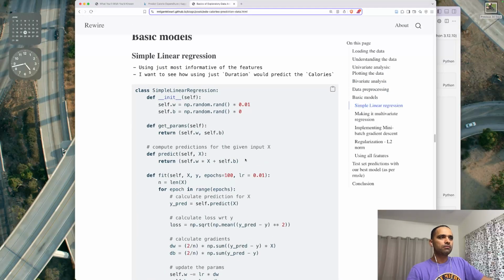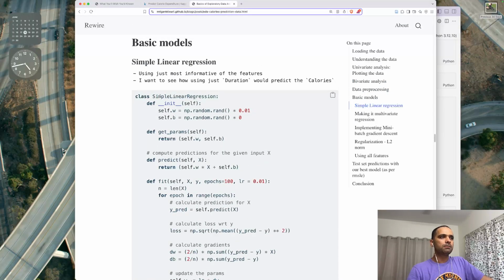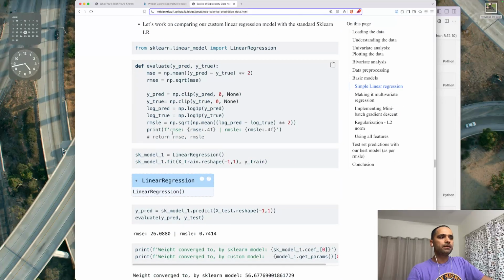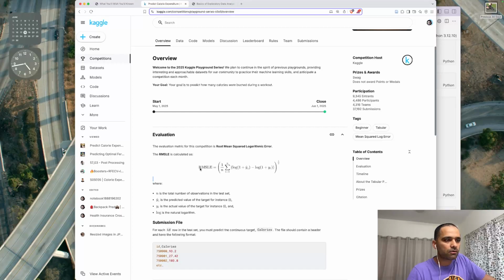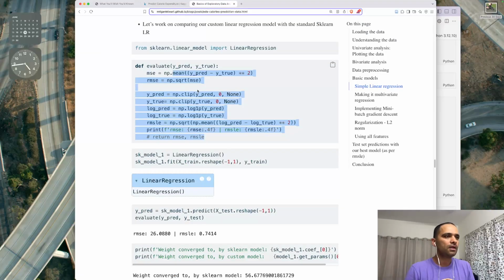Now let's get into the modeling part of it. Here I have implemented a simple linear regression. Then I have implemented the evaluation metric that is being asked for. If you look at the problem statement, they are asking for evaluation with root mean square logarithmic error, which is different from RMSE, root mean squared error. Each of the labels, true label or predicted label, is transformed with a logarithm and then subtracted to find the error, which are then averaged and then squared. So this is the evaluation metric, and I've implemented the calculation of RMSLE.